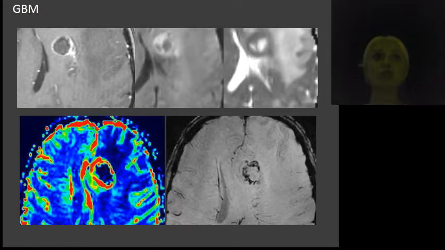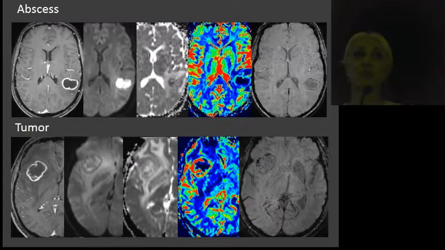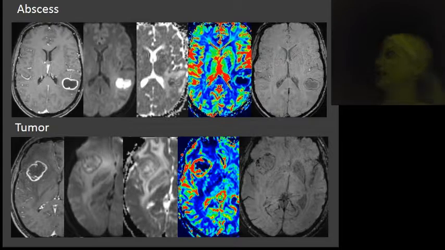Let me show you a GBM case. This was a multifocal GBM with several lesions. Again, typical appearance, elevated diffusion. The periphery has a very high RCBV, again positive on perfusion, and then this SWI, which shows you dots and lines. Now if we put an abscess and a necrotic neoplasm right next to each other, we can go one by one. Both will have a ring-enhancing lesion. Diffusion will be restricted, diffusion will be elevated. Perfusion will be negative, perfusion will be positive. Dual rim sign and black dots and lines.